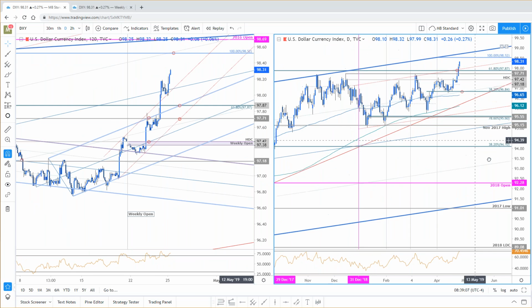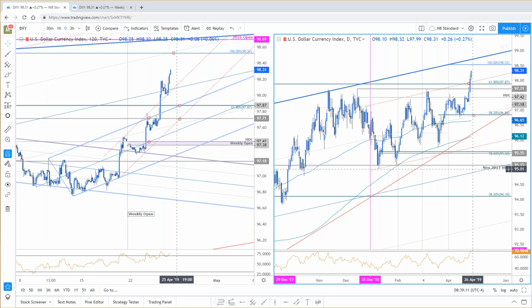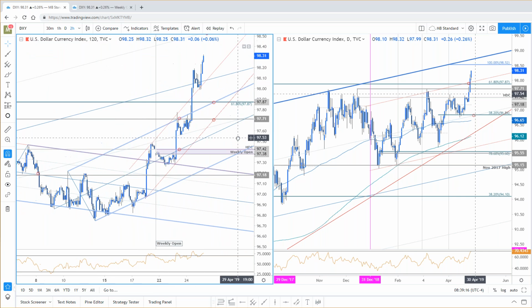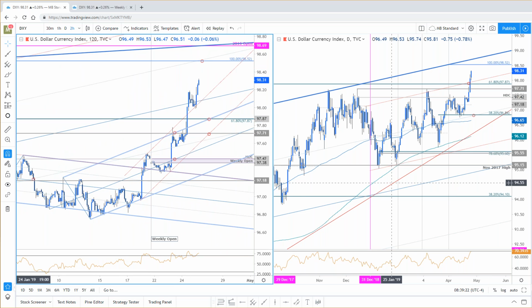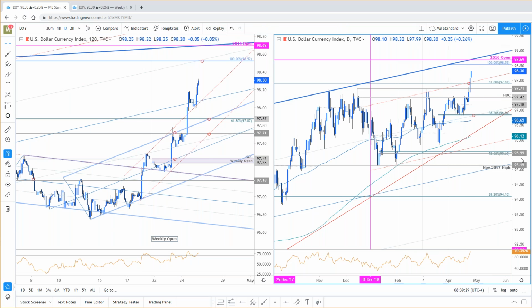Here it is on the combo for you, Ty. And you don't see this 98. I'll copy that to the daily chart too, so you have it up there. That's the 2016 open. Okay, that would be like the top level as far as the slope is concerned. So that's the bigger region of resistance, in my humble opinion, on this DXY stretch.